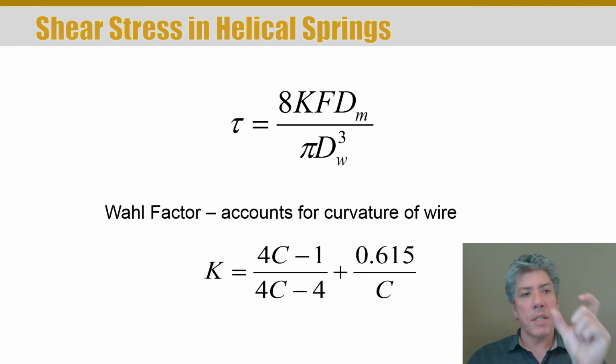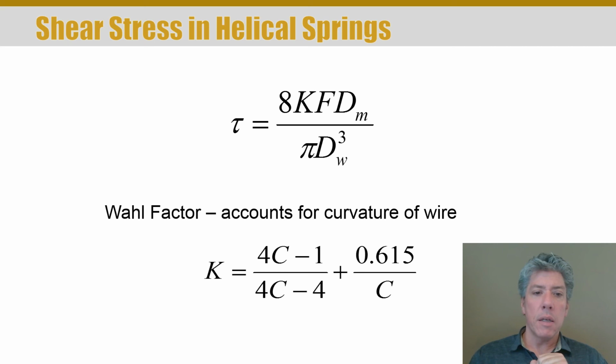Now d_m is the mean diameter of the spring and d_w is the wire diameter. And so hopefully you notice that the spring index is in this, right? 1 d_m over 1 d_w would give us the spring index C, which also is in the wall correction factor, right? That's what that big C is. Now, of course, in the equation for the shear stress, we'd still have two wire diameters, so they'd still be squared in the denominator, but we could replace 1 d_m and a d_w with a C, a spring index.